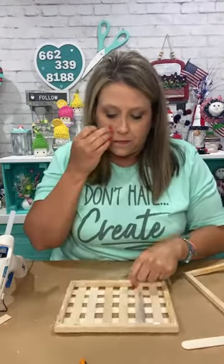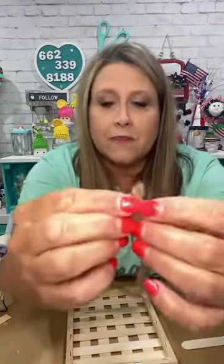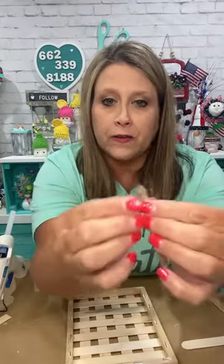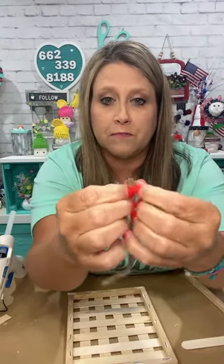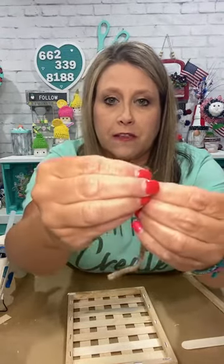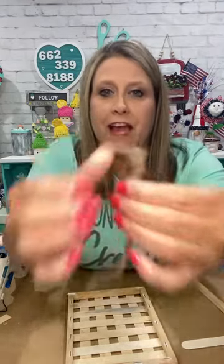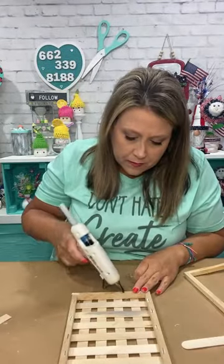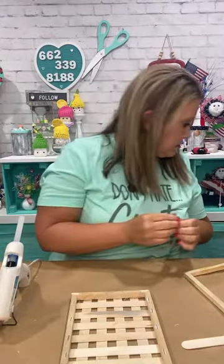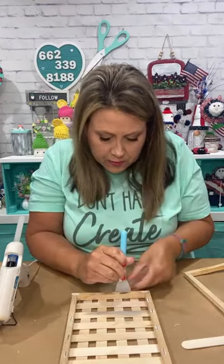And then, so here's the part. You got to glue your handles on first. So I just take my rope, because you know it's round, and I just kind of flatten it out a little bit like that, because we want it to sit as flat in there as we can, because we don't want it to have a bulk space in there. So I'm just kind of spreading out the little fibers and stuff and getting it kind of flat. So see, you got it flat. And then I'm going to put a wad of hot glue, find my little tool, and then I'm just going to hold it down.